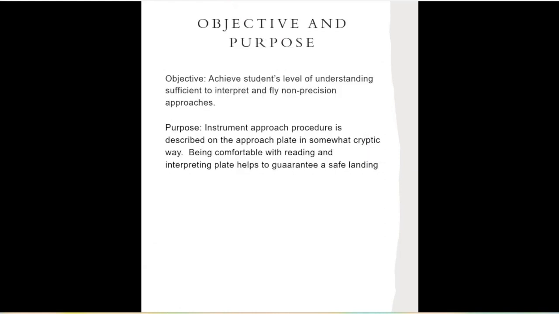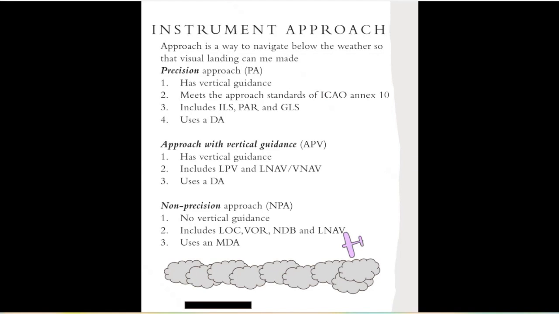So, disclaimer. What we'll do today is talk about the instrument approach, and I'll try to make it simple, and I will connect this with the actual programming of the GTN 650. Most of the airplanes we fly here have a Garmin GTN 650 as the GPS unit. It is often paired with G5s or a G3X, depending, but the core programming, all that you need to do and understand, lives inside the 650. So we'll look at that.